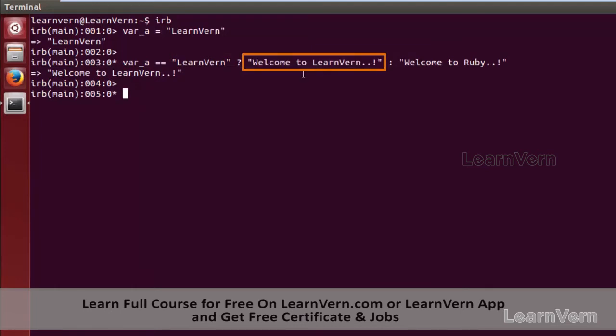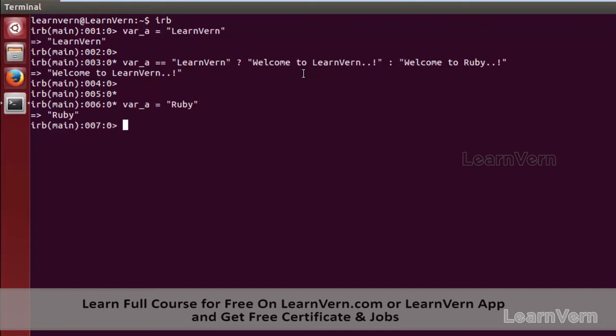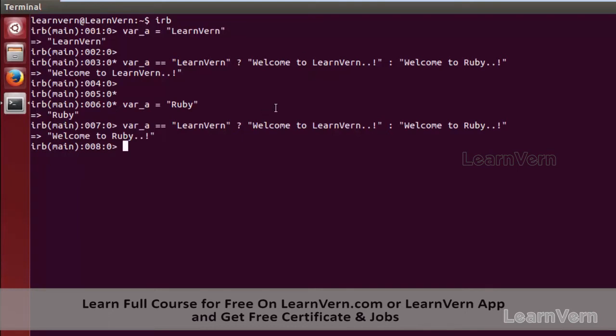Now let's check by modifying variable A's value, which I am setting as Ruby. Now I am executing the same program again, and it will return welcome to Ruby.